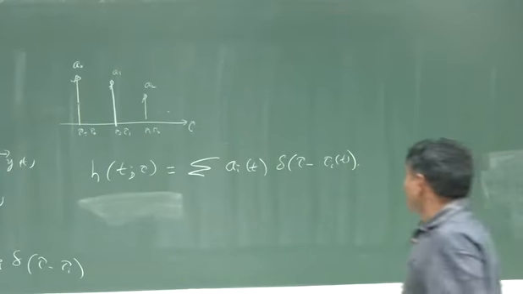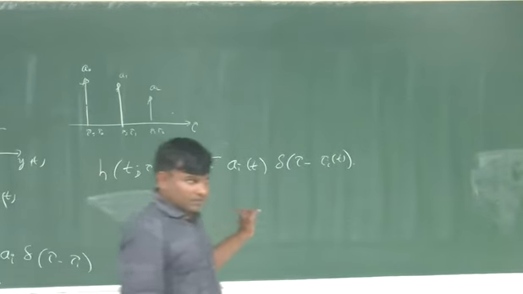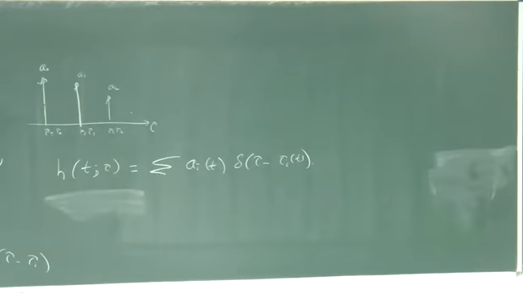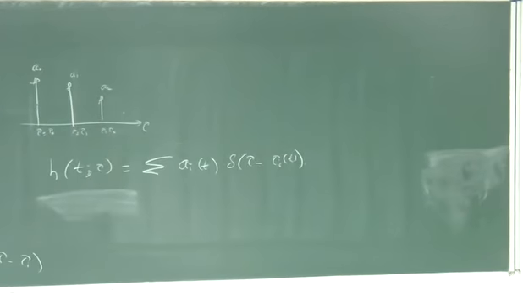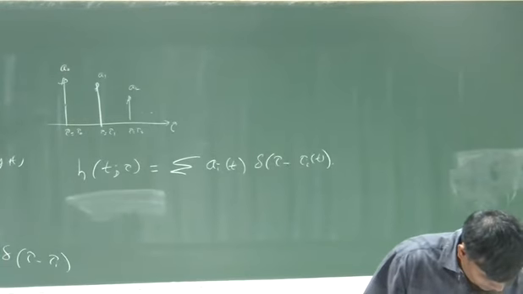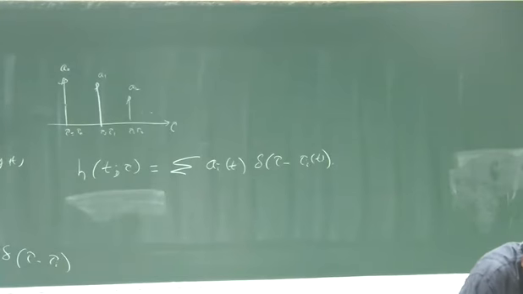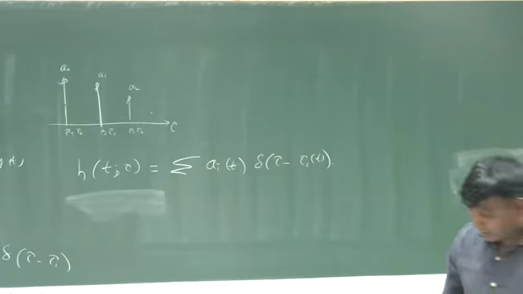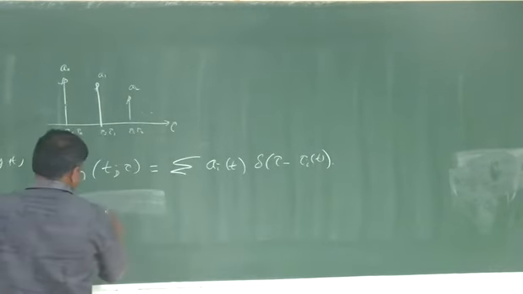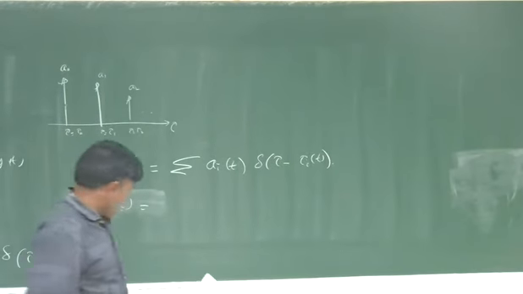And we further assume that this impulse response is independent of the frequency components of the signal. For the time being, we'll assume that the impulse response does not depend on the frequency. Okay? If that is the case, what would be y of t if this is the general impulse response? Can you give an expression? What would it become?